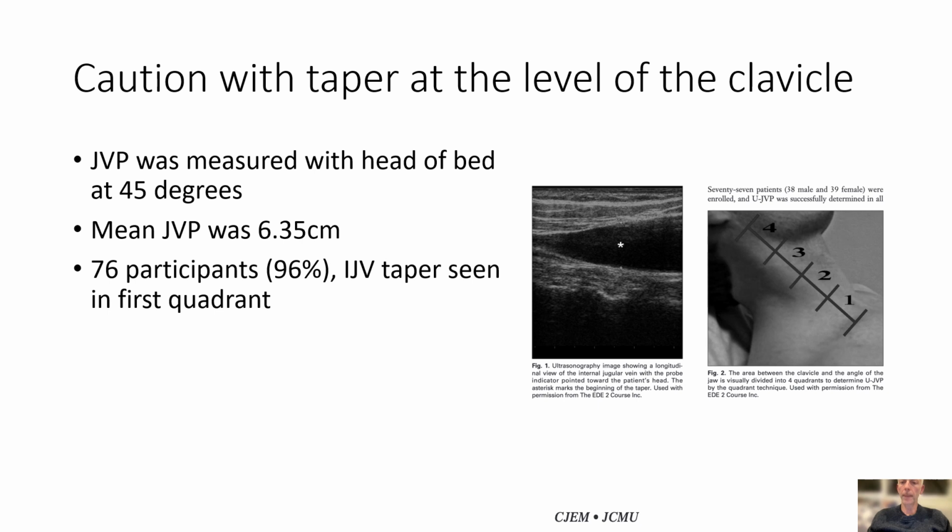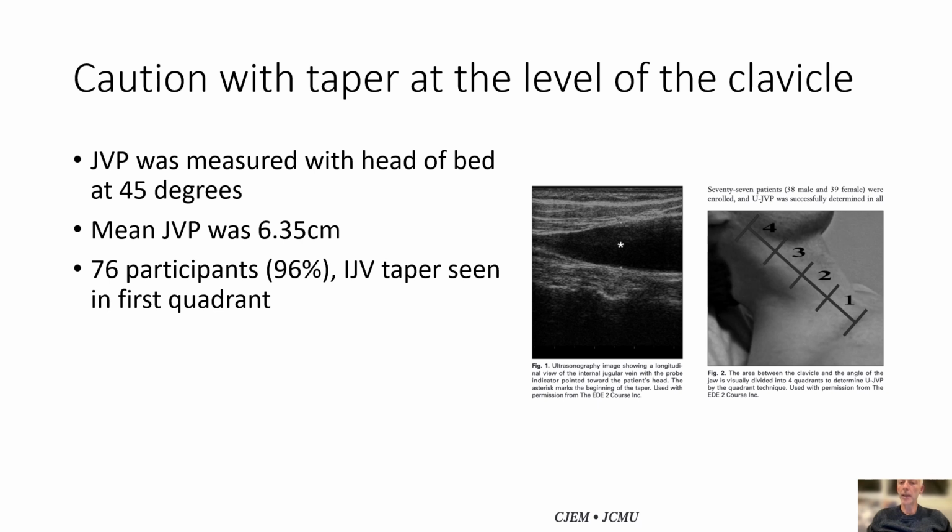The image on the right was taken from a study looking at imaging the IJ taper in patients likely to have a normal jugular venous pressure. The jugular venous pressure was assessed with the patient at 45 degrees. 96% of the patients had a taper just above the clavicle. It seemed improbable that all of the subjects would have JVPs just greater than 6 centimeters, and virtually 0 subjects had a JVP between 0 and 6 centimeters, recognizing that a normal CVP should be between 0 and 8 millimeters of mercury. I suggest that the findings in this study inadvertently illustrate the effects the anatomy can have on the taper. I wonder what may have happened had the investigators lowered the head of the bed.